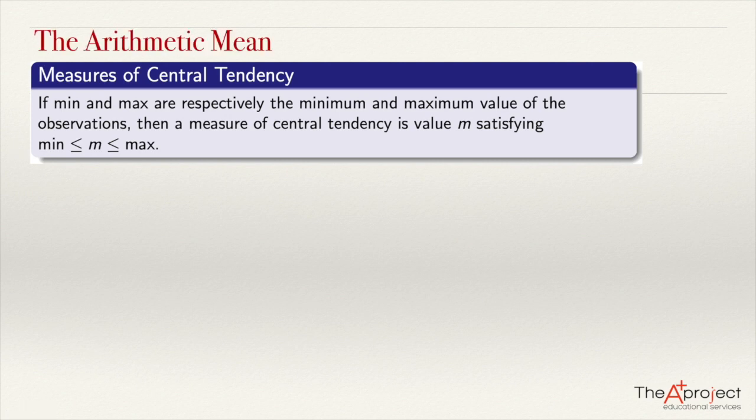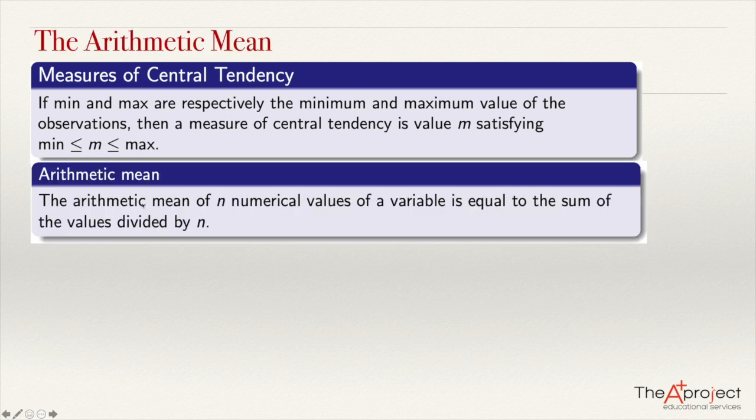The best example is the arithmetic mean. What we need to do for computing the arithmetic mean is add together all the values of the data set and divide by the total number of data. The arithmetic mean is actually the average. There are two types of arithmetic mean.